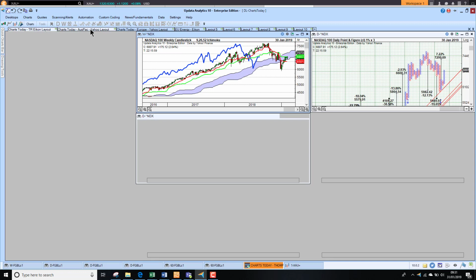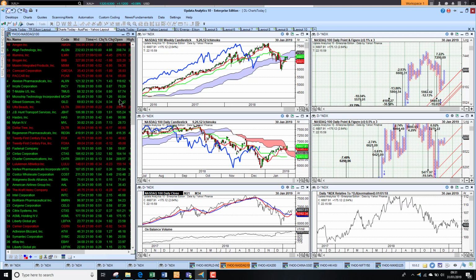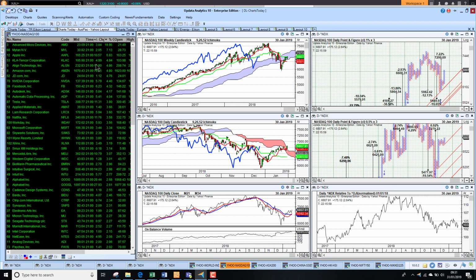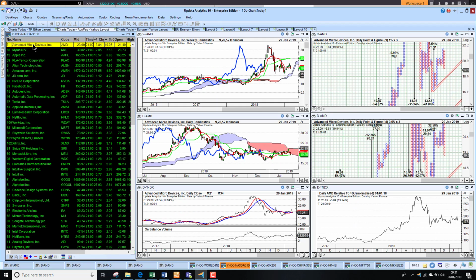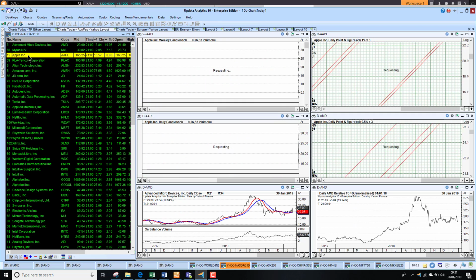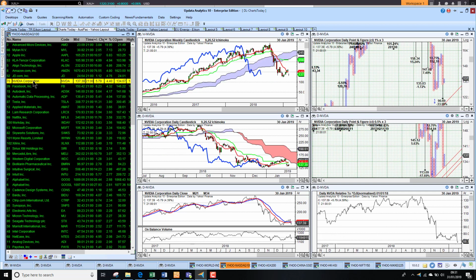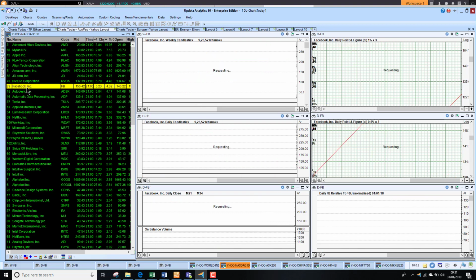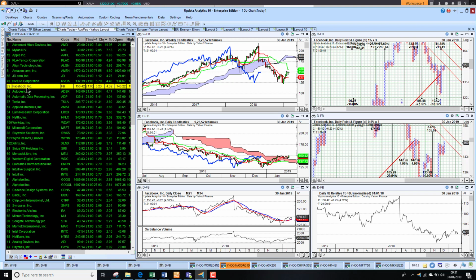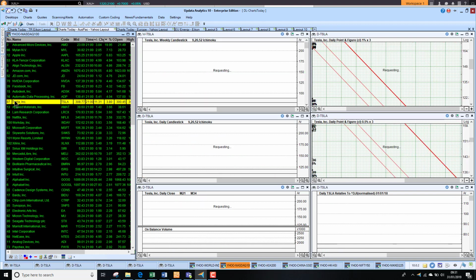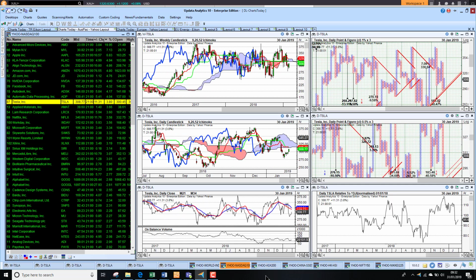Looking at the individual stocks, looking first of all at the Nasdaq, we saw a very big jump in the Nasdaq last night. AMD was up 19%, that was a massive move. Apple up nearly 7%, so obviously the big bellwether here is really rising. Nvidia, which has had a terrible time, was up 4%, recovering some of that loss, but that's not out of the woods. And then Facebook came out with stellar results last night, so interesting to see there. We were up 4% before the close, and those results came out after the close. Tesla was up 4%, and we're seeing some really quite big moves there.